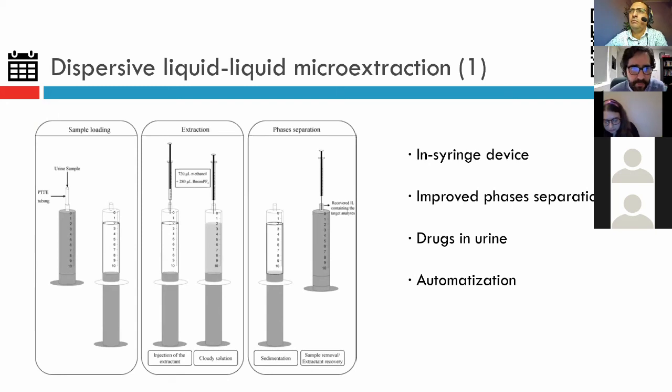The main problem is that you can observe here that we are injecting 280 microliters, and finally we are recovering between 30 and 60 microliters depending on the conditions. So we are not recovering all the ionic liquid. From the analytical point of view, this is not a problem. If we are always recovering the same amount, this is not a problem, but we are not recovering all the ionic liquid for sure. Okay. Thank you.